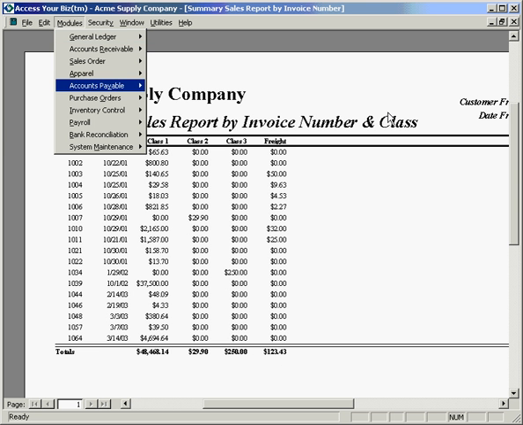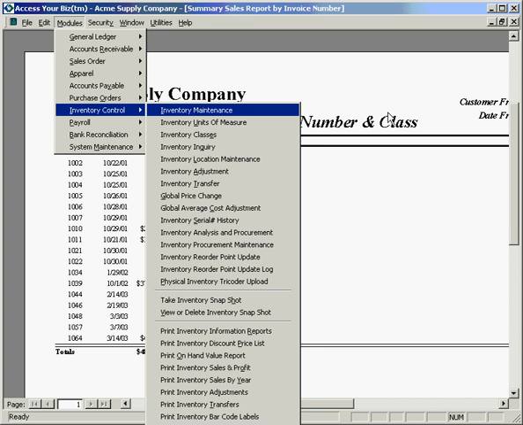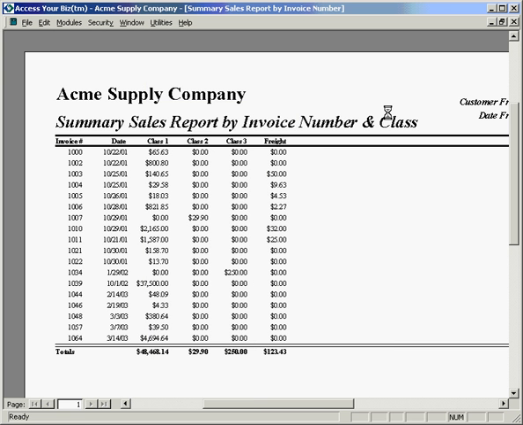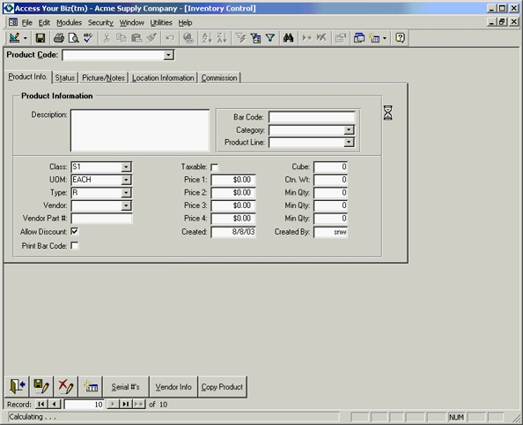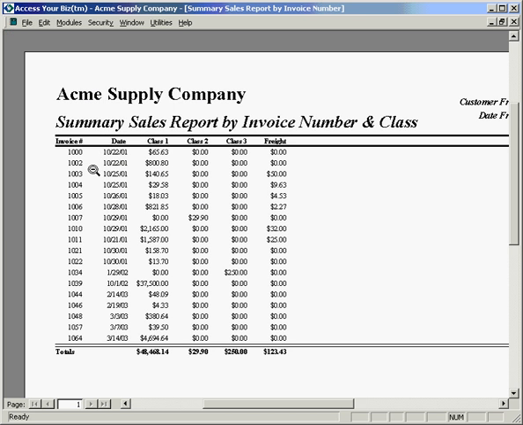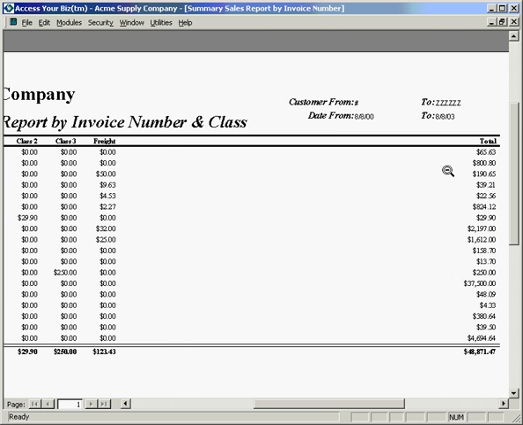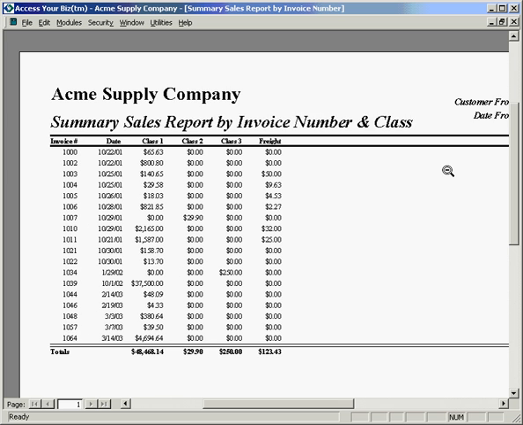And as for further information, the way that you associate the classes with the invoice is basically by the product. Whichever product is on the invoice, its respective class, the dollar amount for that product, for this class, gets segregated into that column. And that's how this report is constructed. If you have additional classes set up, they will continue to print over to the right on this report. You can see you have some more room for quite a few more classes in this instance.